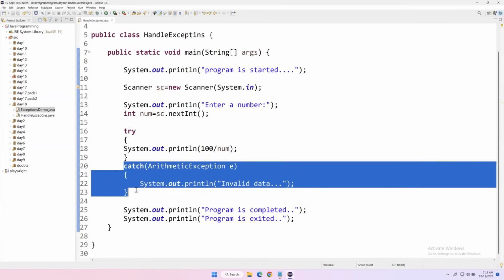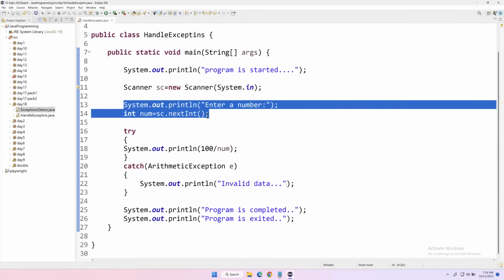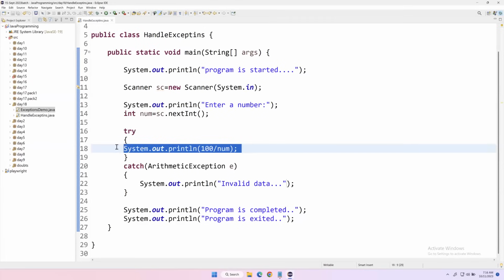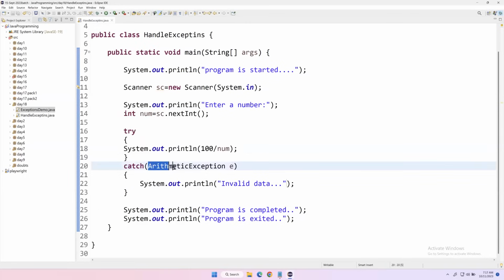Okay. Suppose you have identified some statements which will throw some exception, but you don't know what type of exception it will throw. What I'm saying here is whatever exception this statement throws, the same type of exception name you have to specify in the catch block.